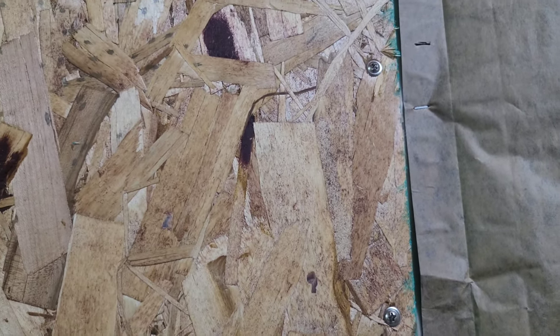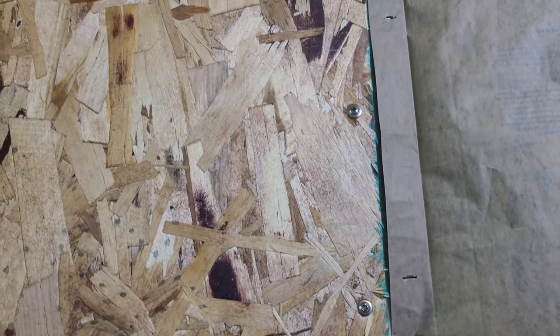It takes a lot of screws for just one plywood. So I go like six inch from the edge. Every 6 inch I put a screw in there. And from the center, every 12 or 15 inch, I put a screw there.